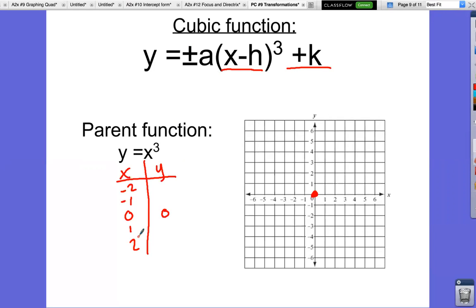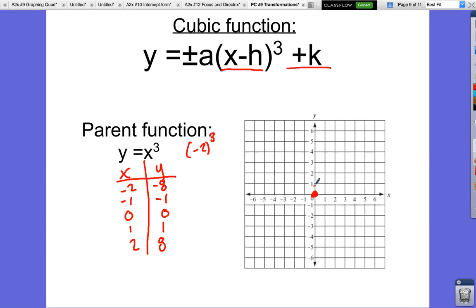Anytime you start to get confused on this, again, it's going to happen. It happens to all of us. Make a simple table, plug those values in, and get kind of a visual of what it looks like. -2 to the third is -2 times -2, which is +4, times -2, which is -8. Again, you can just type this in your calculator. Make sure you use parentheses. -1 cubed is -1 times -1 times -1. Thank you, Robert. I got your email. 1 cubed is 1 times 1 times 1. 2 cubed is 2 times 2 times 2.